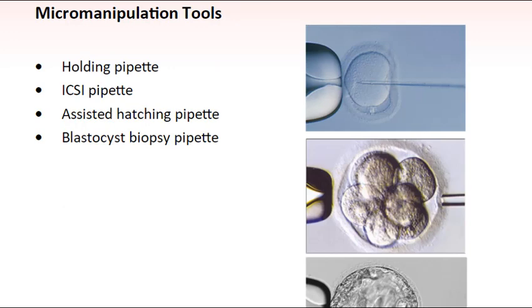Each micromanipulation procedure requires specialized tools, and multiple companies produce and distribute microtools for each specialized procedure. Holding pipettes can be obtained with different external diameters and internal hole size. ICSI pipettes can be produced both with and without a spike on the end of the bevel to assist in penetrating the zona and plasma membrane. Some programs prefer tools with a particular angle, others prefer no bend associated with the tools. It is up to the laboratory to determine what works best in their hands with their equipment. A few laboratories still choose to manufacture their own microtools, but the majority of labs find that it is easier to purchase pre-made tools due to the volume of use since the advent of ICSI and biopsy.